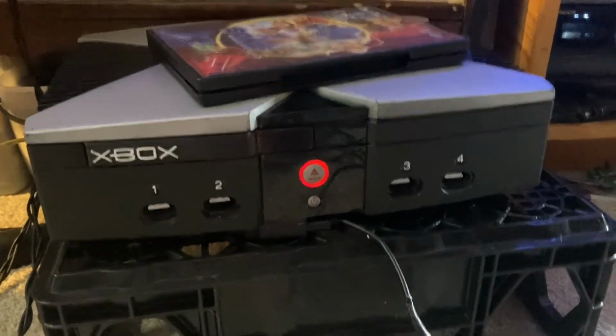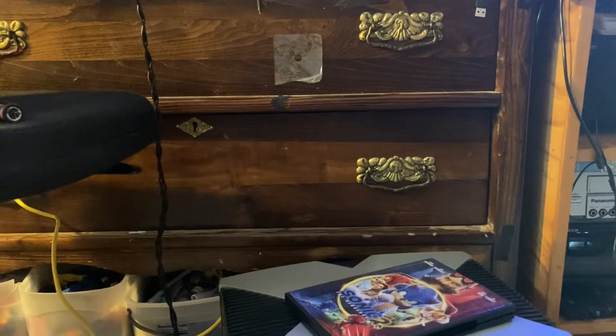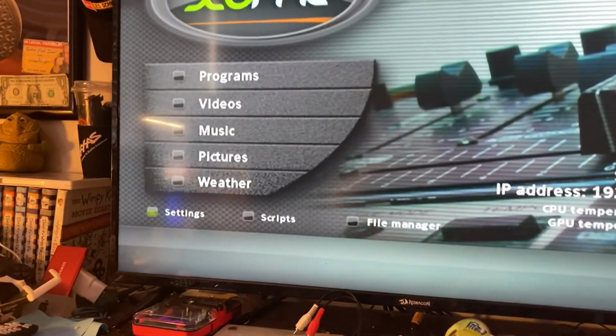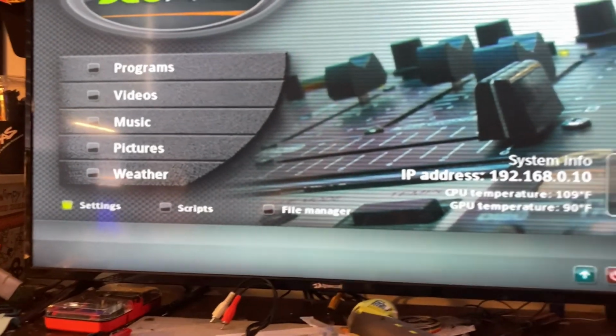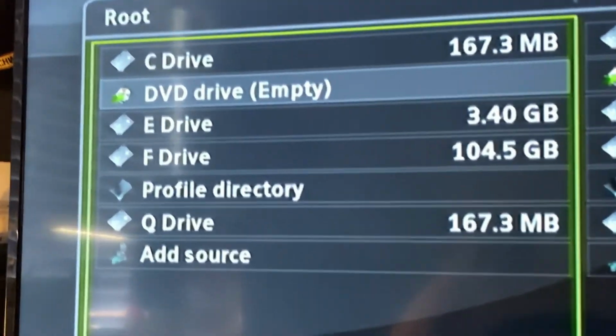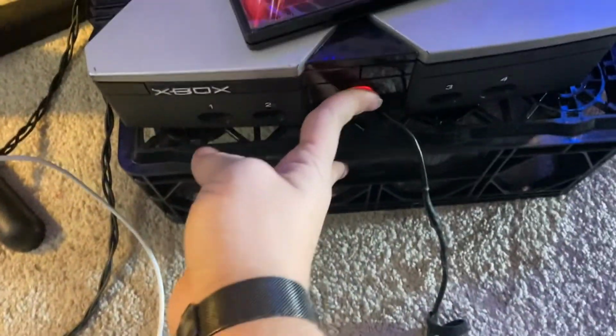As you can see, this Xbox has some problems with its DVD drive. It will accept a disc after I replaced a belt, but actually trying to read a disc, it will not do ever, no matter what type of disc it is, because this Xbox, yeah, it's cooked. So we're just going to put games onto the hard drive instead, because we've upgraded that in a previous video.